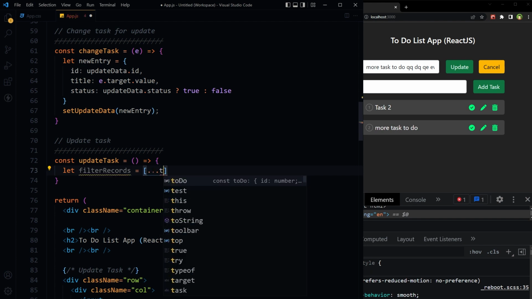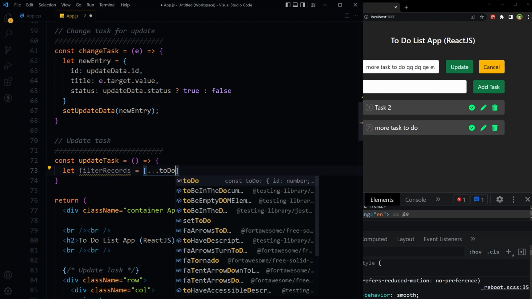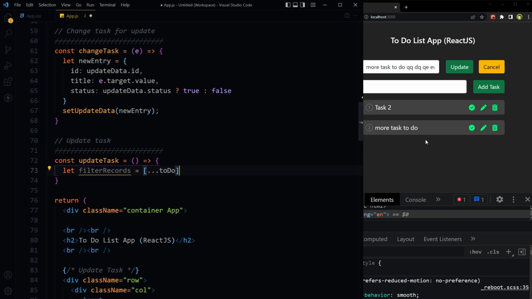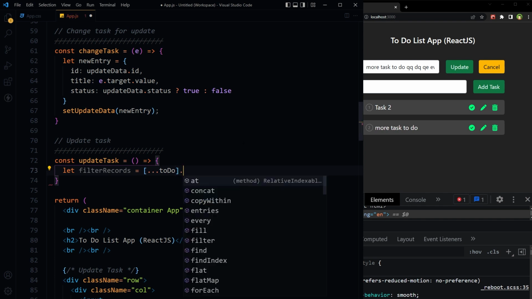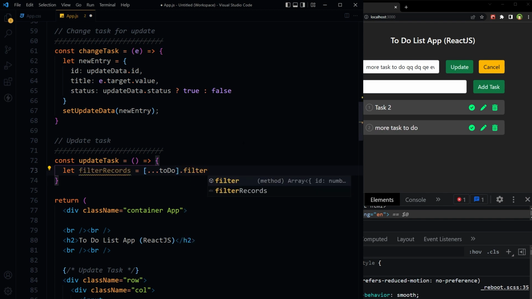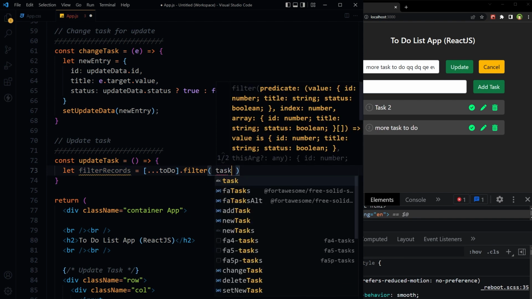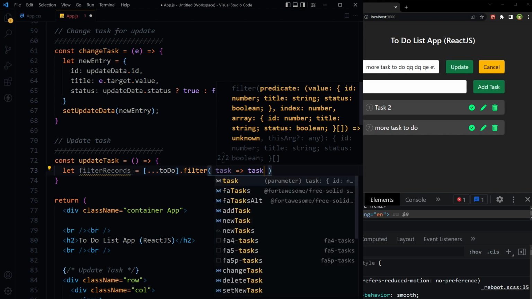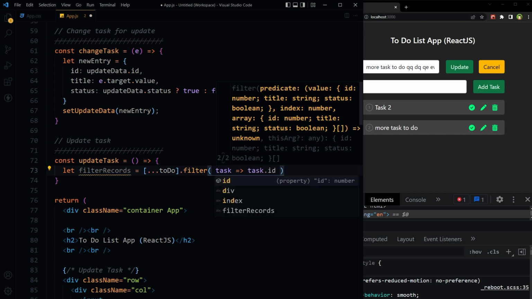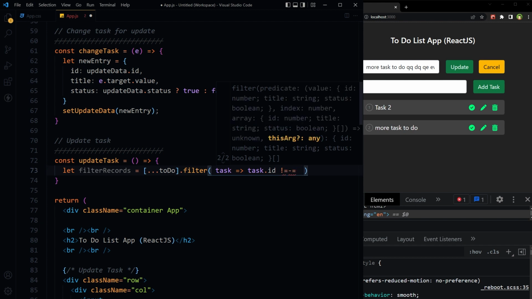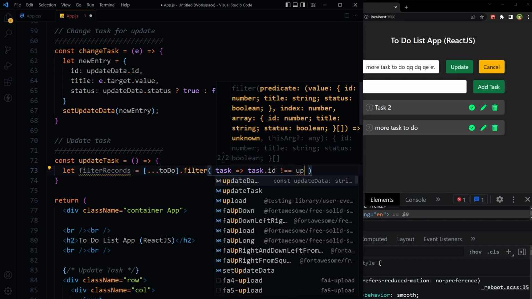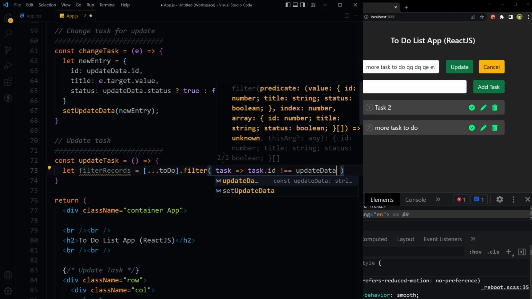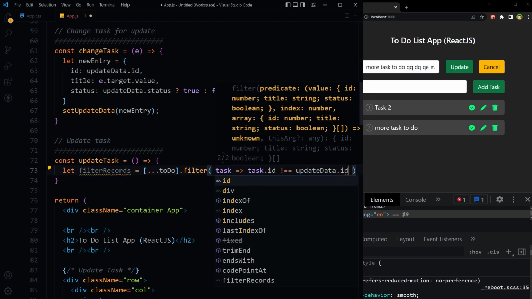Three dots to-do. This is our original to-do list. Dot filter, task, task.id not equal to updateData.id.